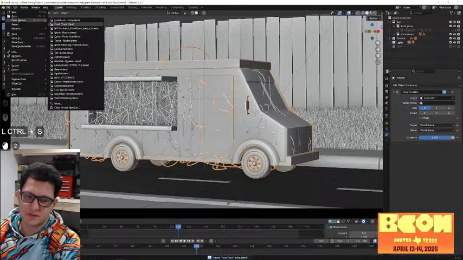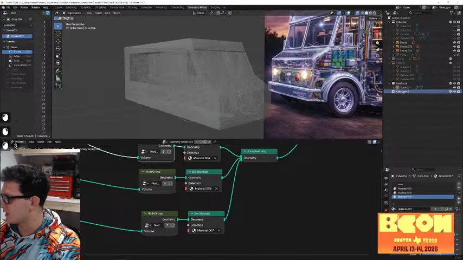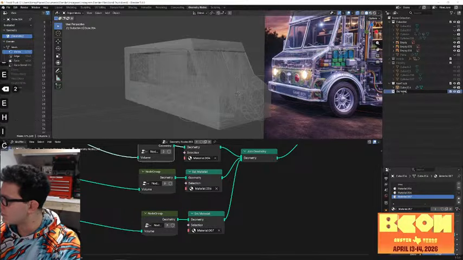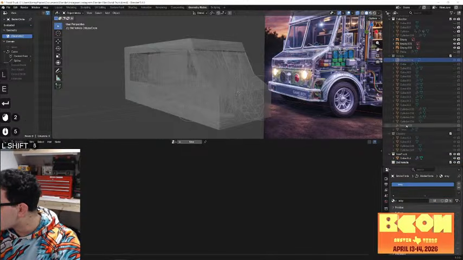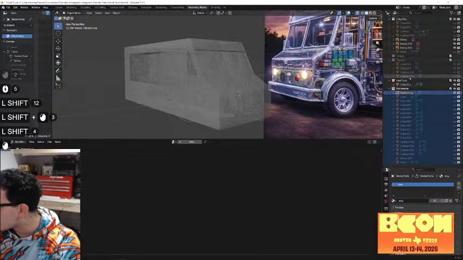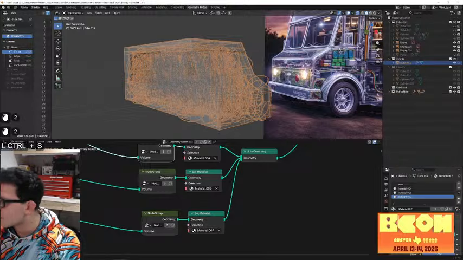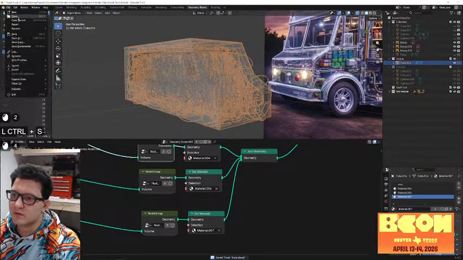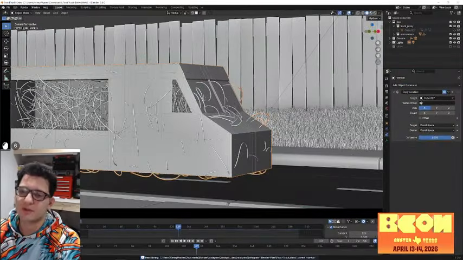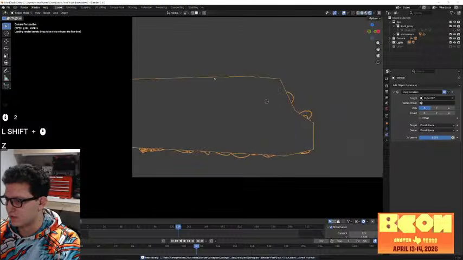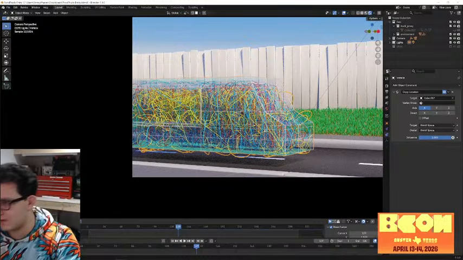Actually, the easiest way to do this would be to take, I'm just going to say old vehicle, right? This is going to be crazy. We're going to move all this stuff to the old vehicle collection, and then this vehicle will go in here. Let's go back. This is going to be wild if this works. That might work, though, because it's really targeting that specific collection. So let's see. Should be a little bit off because the spacing is going to be off.